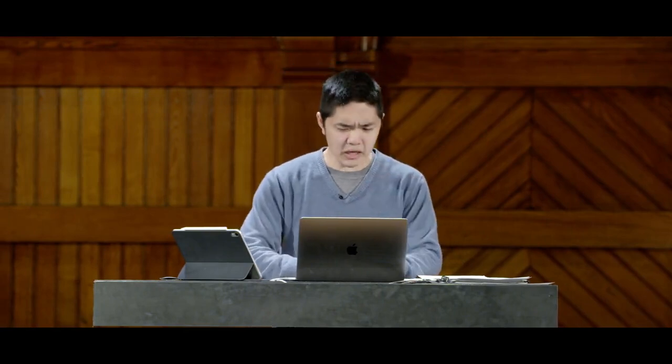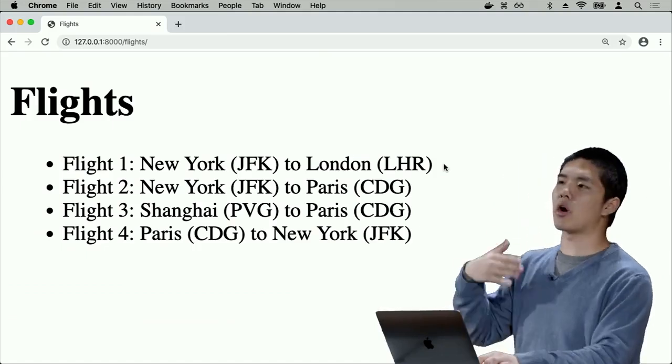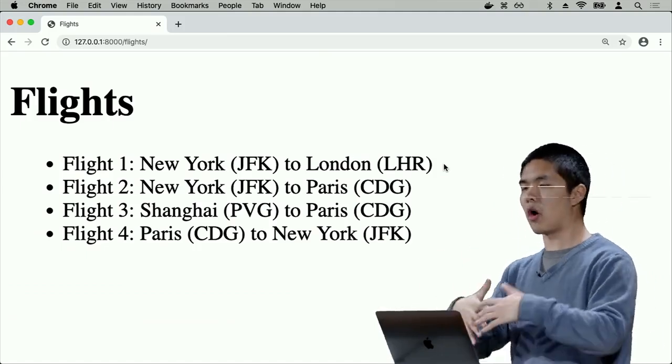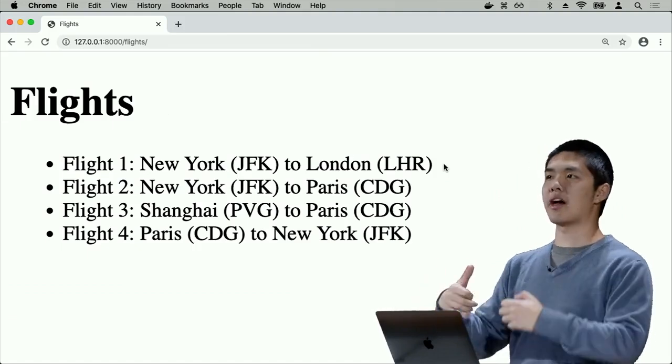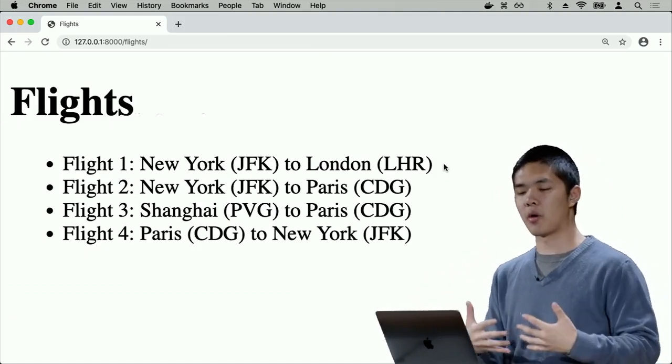And so now what I might like to do is begin to add some more pages to this web application, make this web application a little more sophisticated by maybe giving me the ability to click on a particular flight to view details about that flight. What I'd like is for every flight to have its own page, not just /flights for all the flights, but /flights/1 for flight ID 1, /flights/2 for ID 2, so on and so forth.